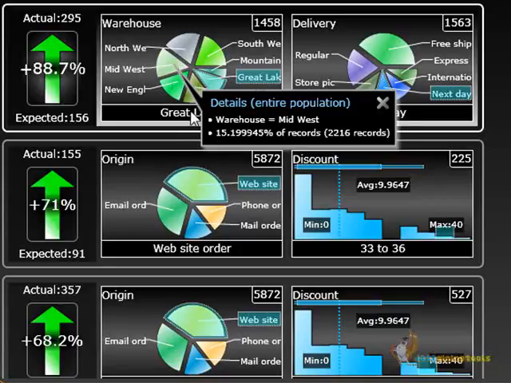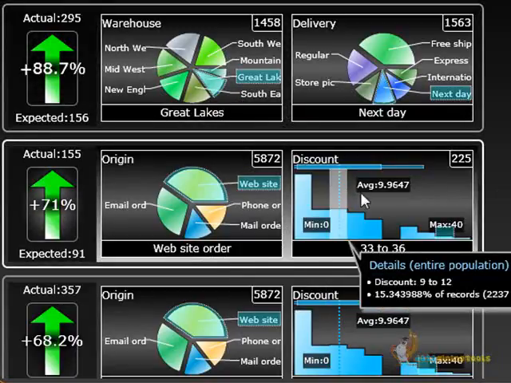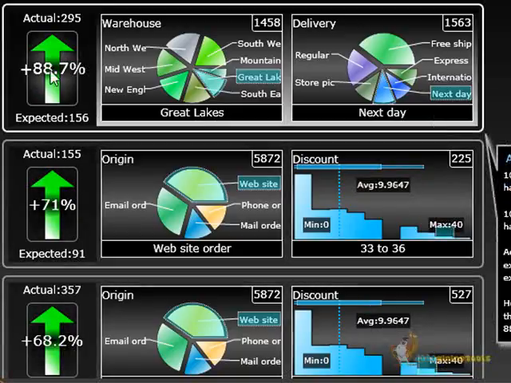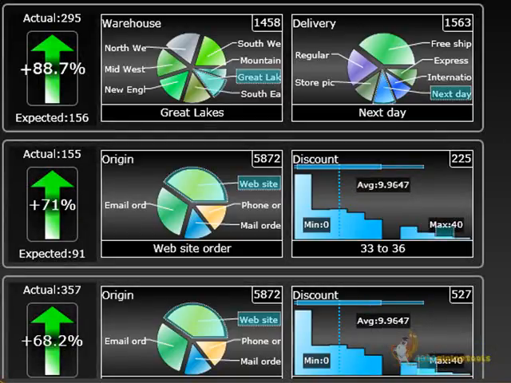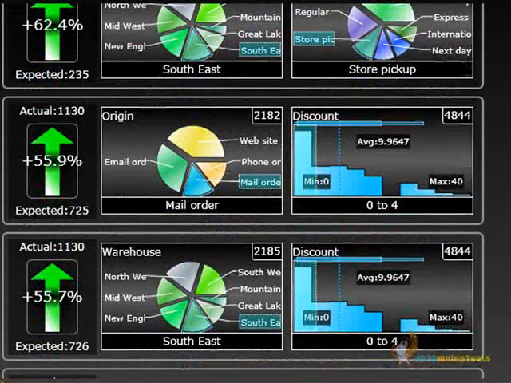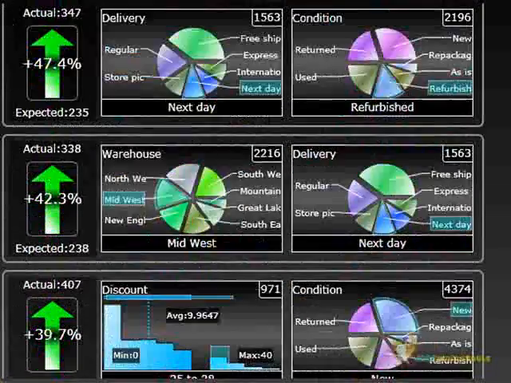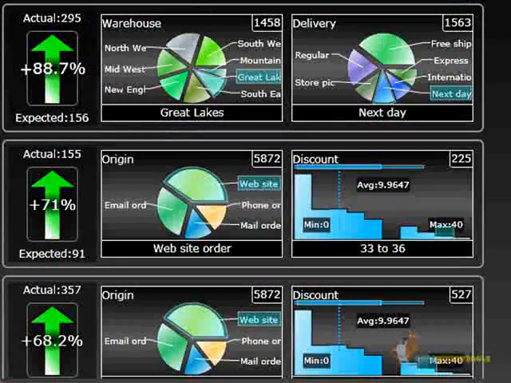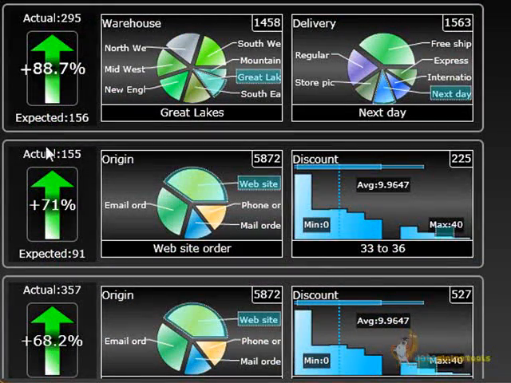This is for the delivery, discount, and so on. These are the various calculations and efficient visualization that has been performed on this using pie charts and bar graphs. This is regarding the associations.